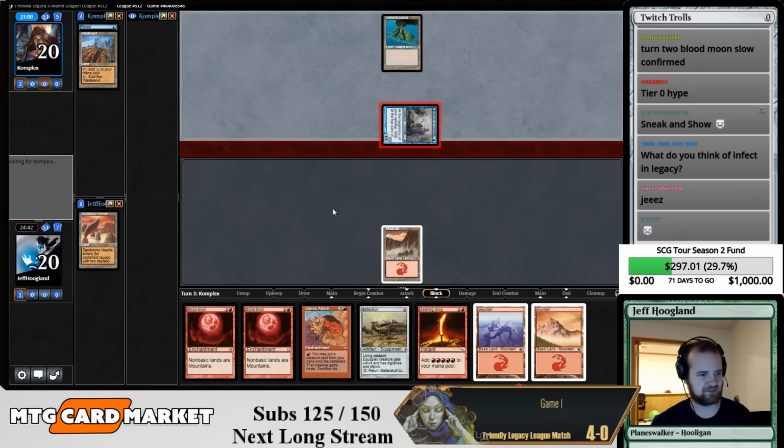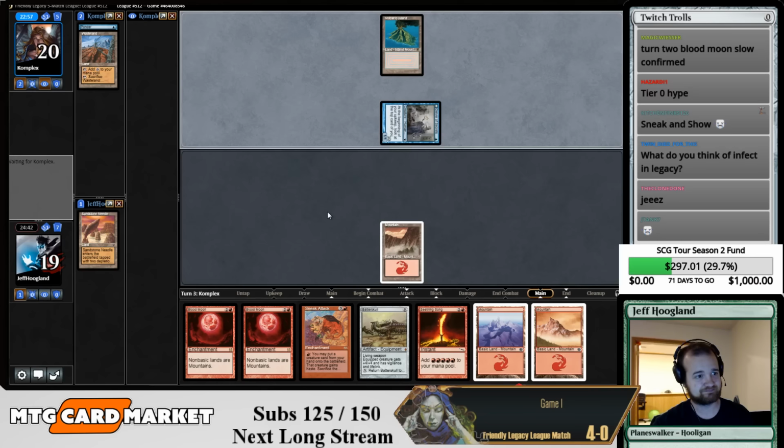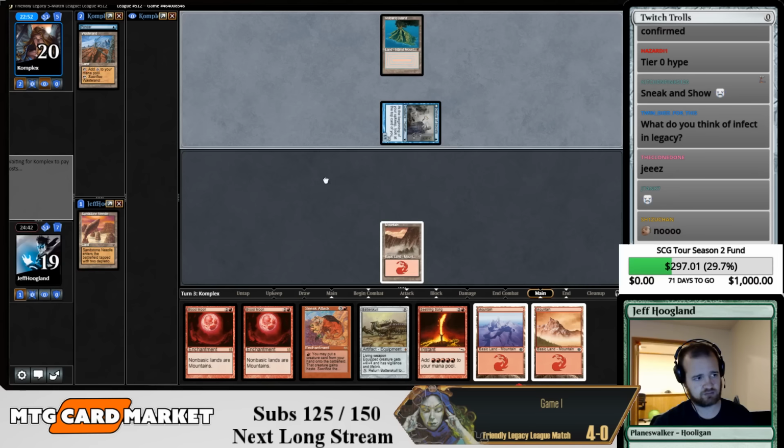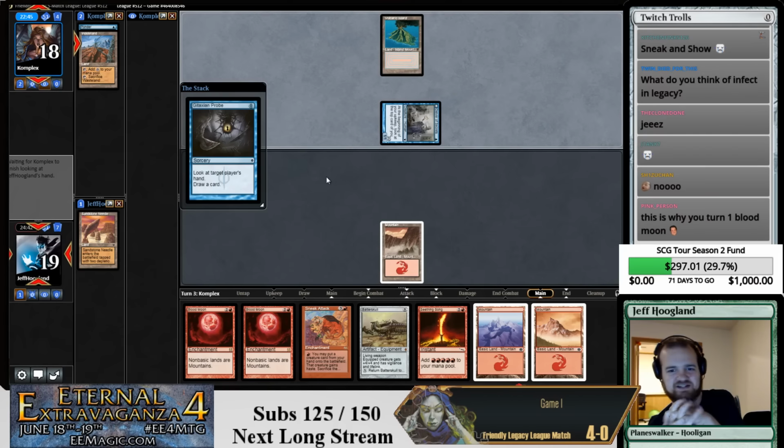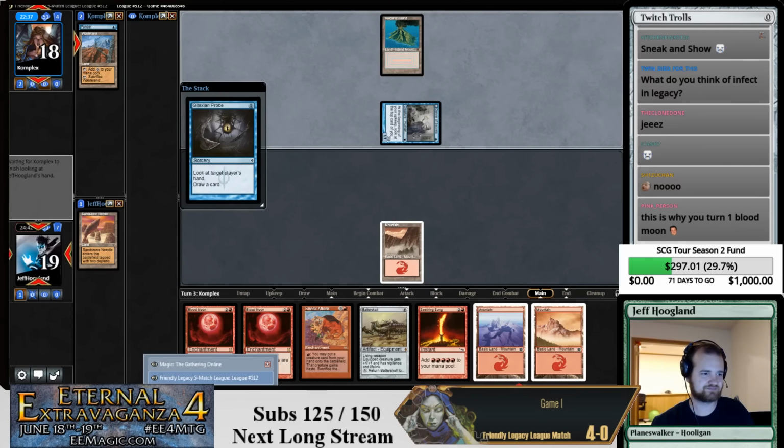Live by the sword, die by the sword, ladies and germs. He either hit a land or a creature because the Delver did not flip. Hopefully he hit a creature and doesn't have a land. Oh no, I feel so violated. He's taken my pants and pulled them down. He knows all of my deep dark secrets. This is why you turned on Blood Moon. Exactly. You need to make this Wasteland into a non-basic Mountain.